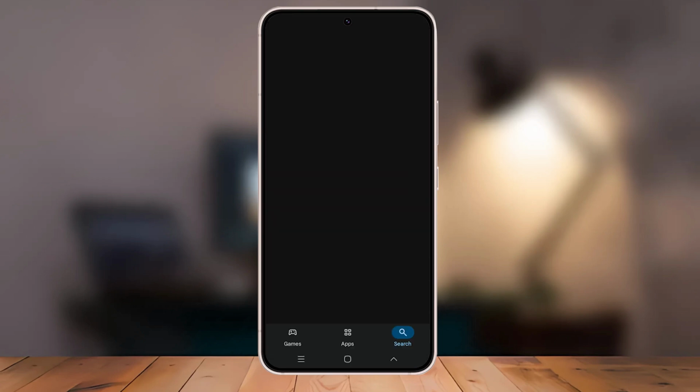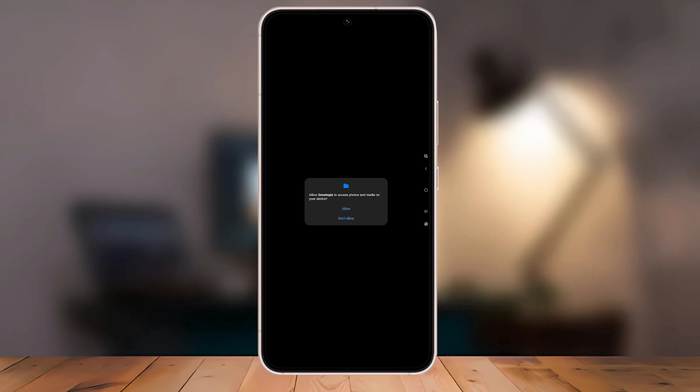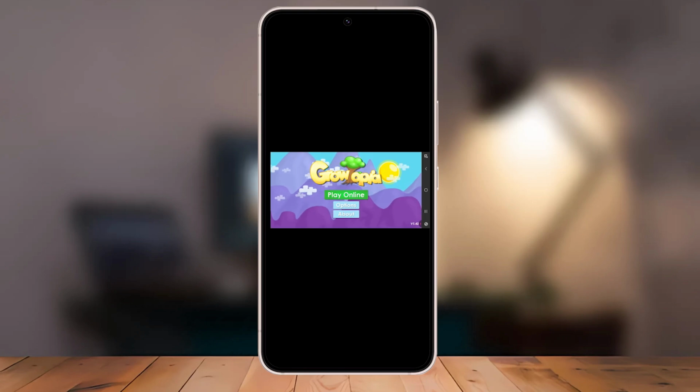When permission requests appear, tap on OK and then tap on Allow so the game can run properly. Now set your age as required. Finally, tap on Accept to agree to the terms and continue. After completing all these steps, the Growtopia 403 Forbidden error should be fixed, and the game should work normally.